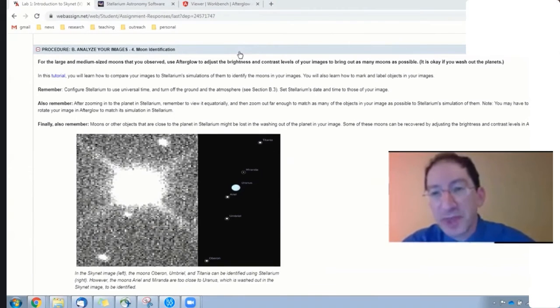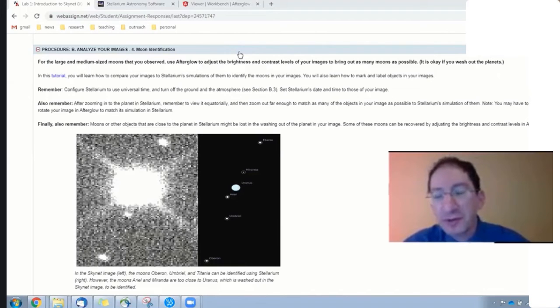All right. In this section, we're going to switch over to that second set of images that you took of the gas giants using filters that let more light through, making it easier to detect the faint moons in orbit around them. In this section, you'll use Afterglow and Stellarium in concert to identify these moons in your images.